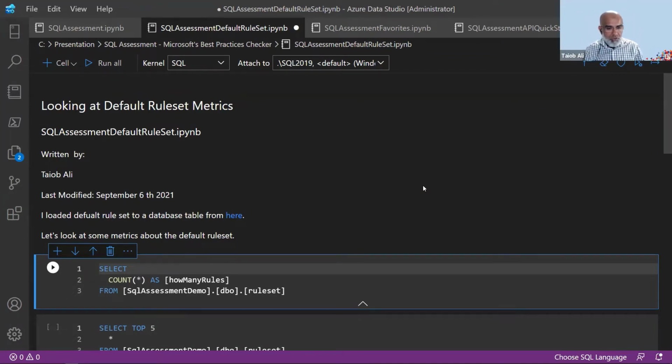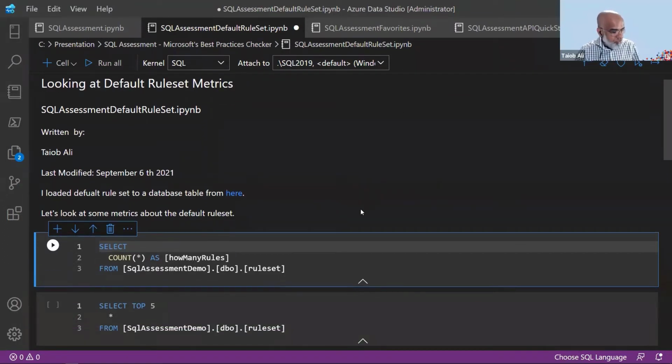In one of those resources that I showed you, there's a page in GitHub. You can download all these rules in CSV format or in JSON format. Being a person that has worked better with T-SQL for many years, I loaded those into a SQL Server table, so I can do some aggregation and some search. Let me show you. I loaded this into a SQL Server instance that's running on this laptop that I'm using for this presentation. It's running SQL Server 2019, and it's up to date with the latest CU patch level.